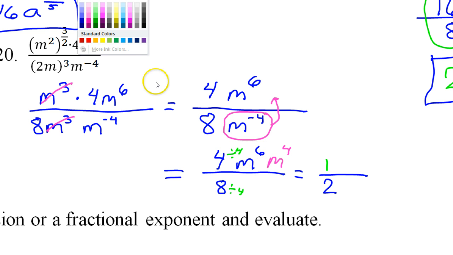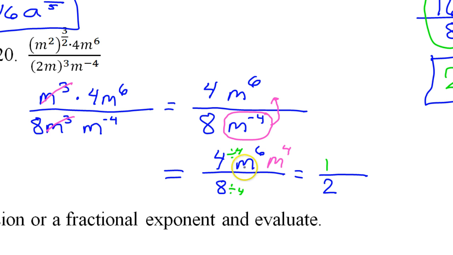So just make sure that happens in the denominator. Now, meanwhile, when you multiply a variable times a variable, like bases, you add the exponents. So that's going to be m to the 10th power. Now that we have something in the numerator, we don't need this 1, so we would just erase it. So we would just put m to the 10th power over 2, and that would be the final answer for number 20.